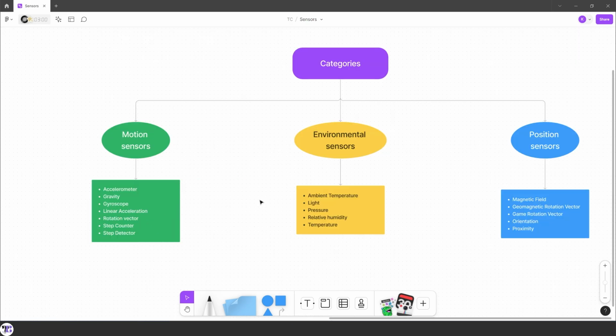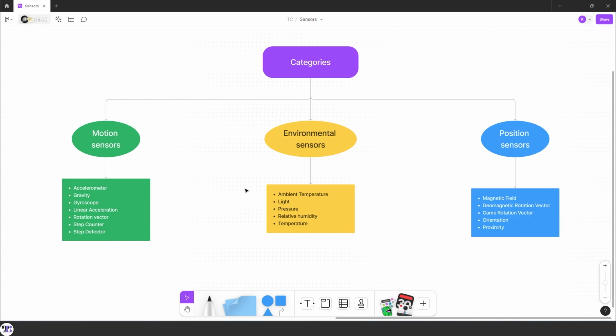The sensors are divided into three categories in Android. One is motion sensors, second is environmental sensors, and the third is position sensors. We will be going through the most used sensors, if possible all of them one by one, and show how to get the data, how to use them and show them in real time using MP Android Chart. In the upcoming videos, we will set up the project and get data from these sensors and show them in MP Android Chart using Kotlin and XML.